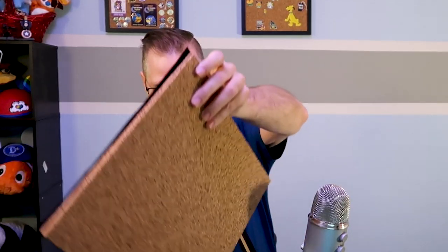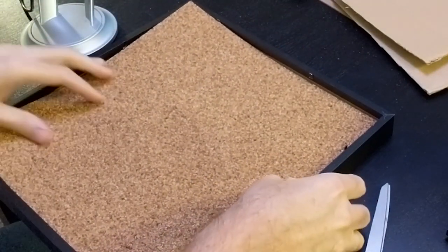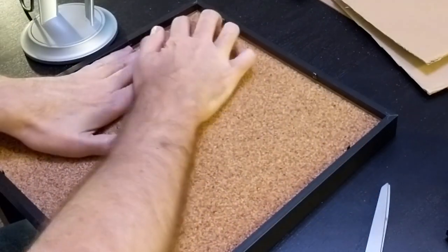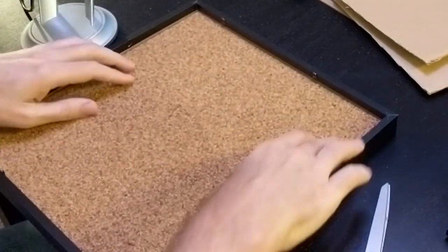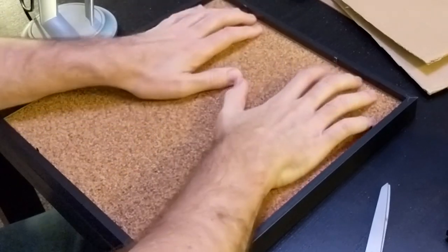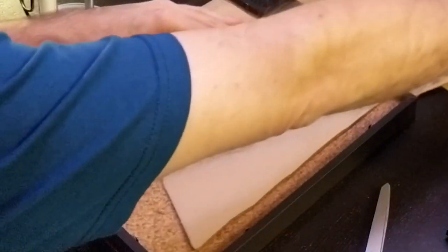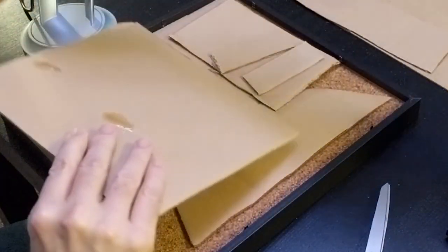And make sure that everything looks good from the front. So our piece of felt on here, we're going to go into the shadow box. And we're just going to check it on the front to make sure that that looks all right. It looks a little loose up there. I think we can fix it there. By the way, this is just an old Amazon box cut up here just to give it a little bit of padding in the back.